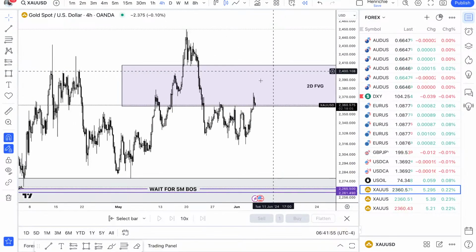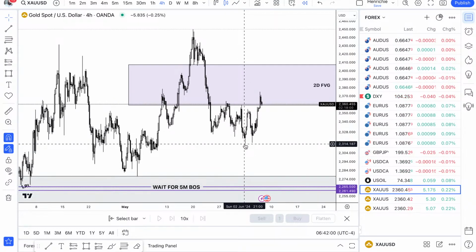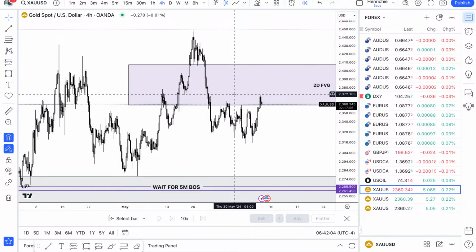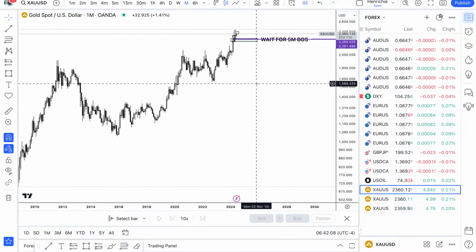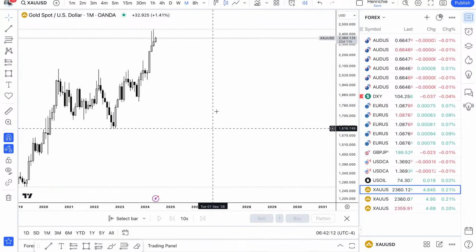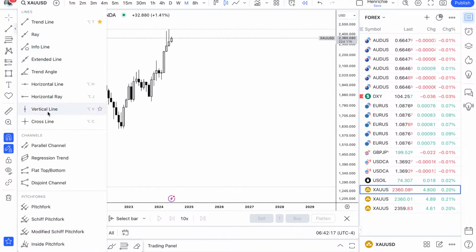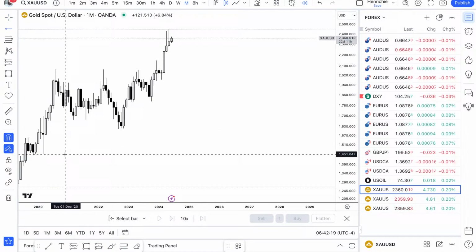For the past one week, I haven't traded it, and I'll be watching it, and I'll personally do another analysis in my spare time to really understand what gold wants to do. But overall, I still remain bullish on gold. So let's take a look. I'll just wipe the chart on this one. Personally, looking at gold on the monthly time frame, we can see that overall gold still remains bullish.